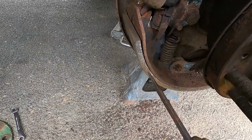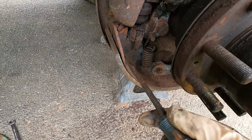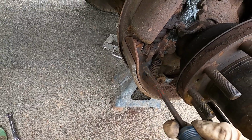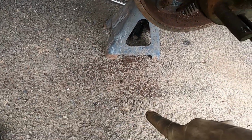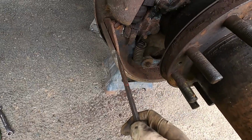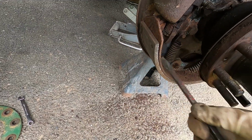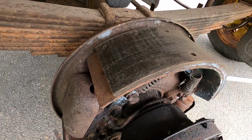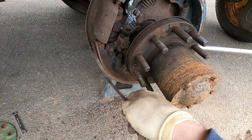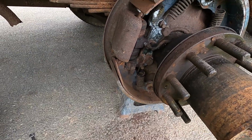But if you look at the shoes themselves, you can see they're delaminating, and I think what happened is these rivets just got old, and a lot of times they're brass, and they'll deteriorate and fall off. I don't see it here now, but once I got the drum off, I did see a rivet laying down, and as you can see, we have some movement there, and that's probably enough to just make this thing hang up. And like I said, they look new, and sometimes these linings are actually too thick. You can have everything adjusted completely down and still have fitment issues. But either way, we're going to remedy that.